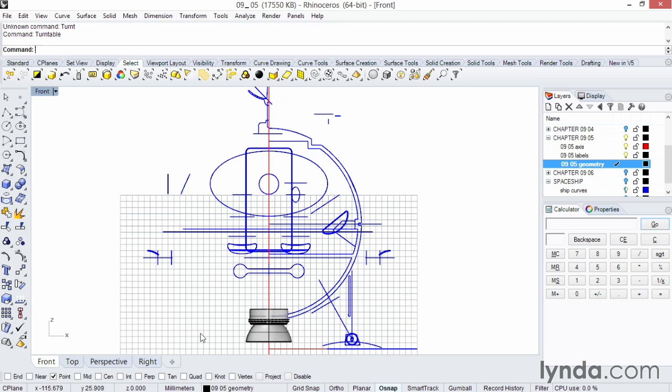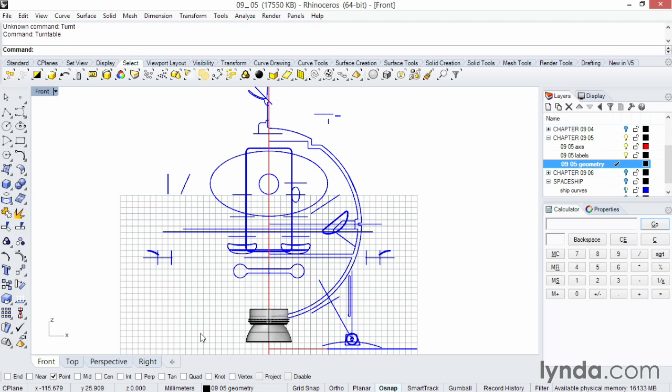Starting with end snap, then near, then point, all of these can be used with any type of entity, whether it's another curve, a surface, or a solid. However, for this demo, I'm going to stay focused mostly on some curves. The last two items you see, project and disable, are not really osnaps. Those are just modes for the other osnaps to work with.